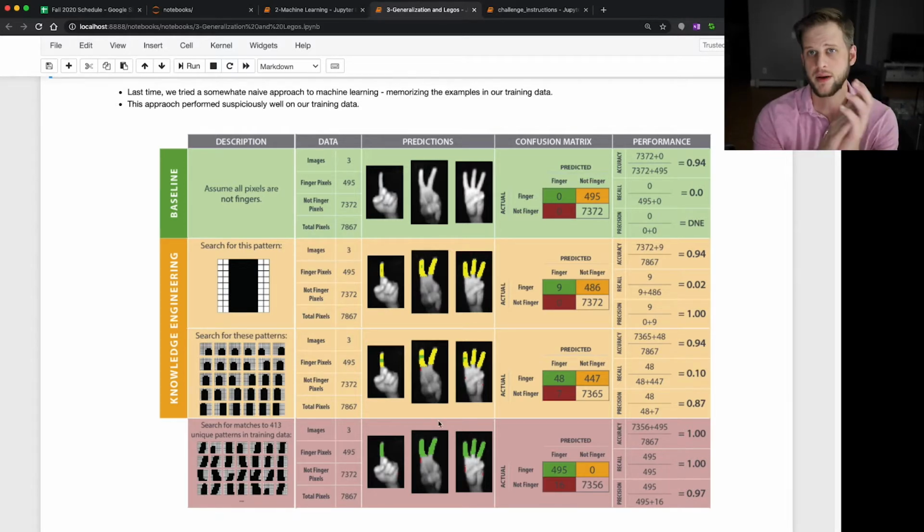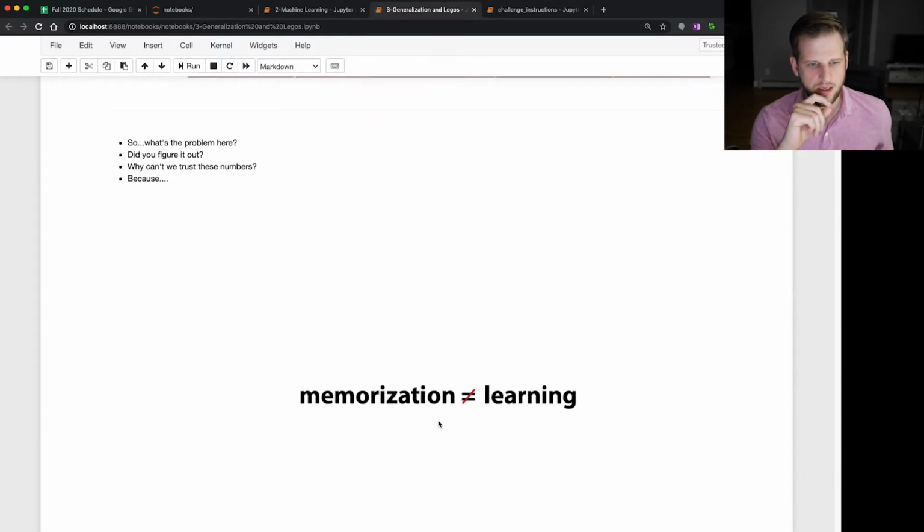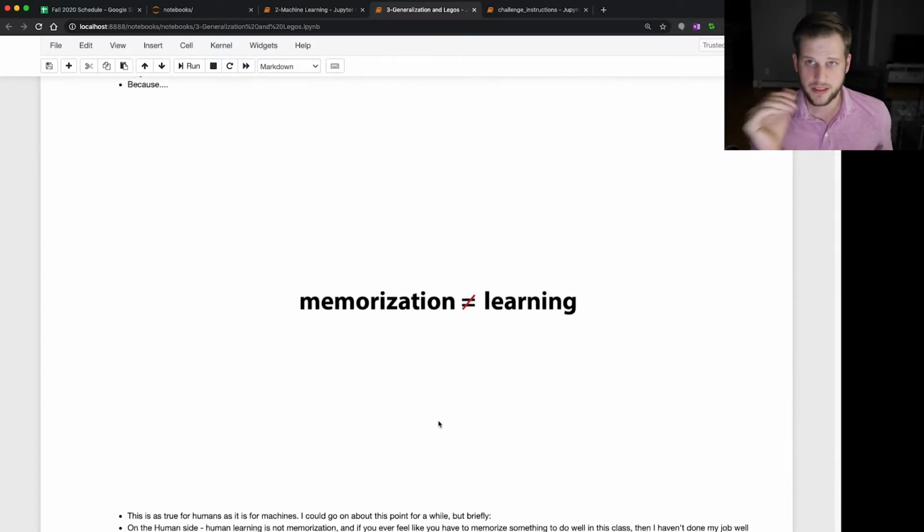So what have we missed? What have we gotten wrong? What have we overlooked in developing our first machine learning algorithm? In a nutshell, I would like to say, hey, memorization is not the same thing as learning. What we've done with those 413 examples is memorize a bunch of examples from our data set, and we've looked for exactly the same thing in our test data set. It turns out this does not work well.